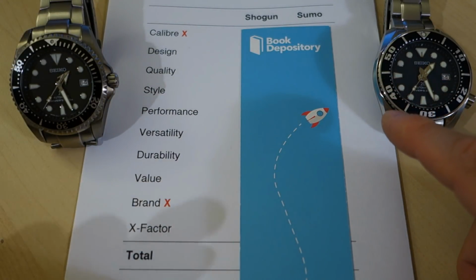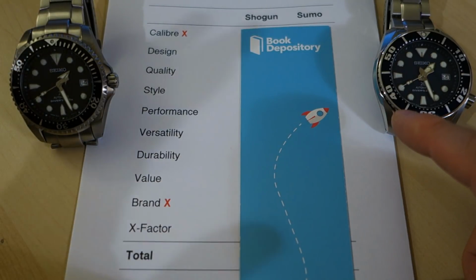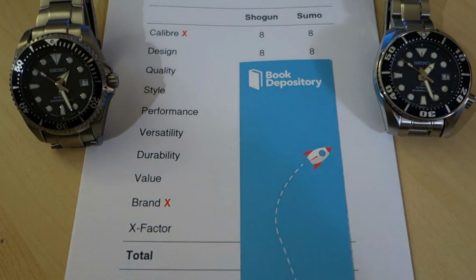I've put red marks against caliber and brand because there's nothing to compare there. They are exactly the same caliber and they are both Seiko watches, so I'm going to skip that. I've given 8 for the 6R15 caliber. I'm not going to say much more about that, but everything else, interestingly, I do have things to say.